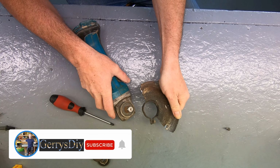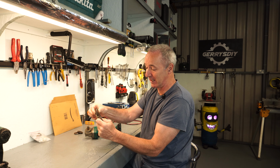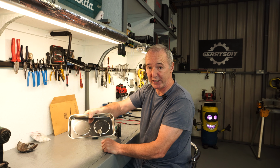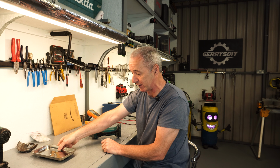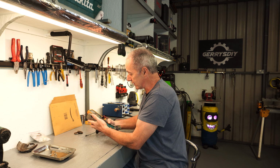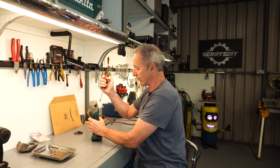A bit energetic, but there we go, look, it's off. I'll just keep the parts together if I can. Now, I have a magnetic tray. Very handy for this sort of thing. We'll just throw the screws into it as we go. Okay, so we've the guard off. Let's take these 4 screws out.